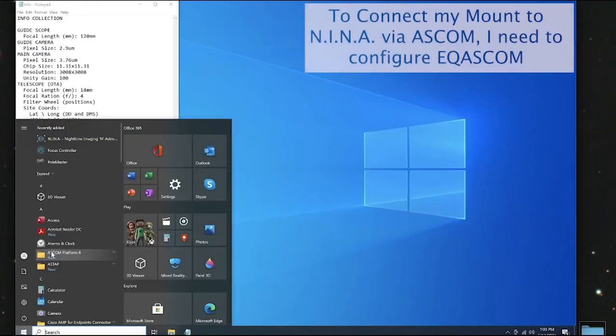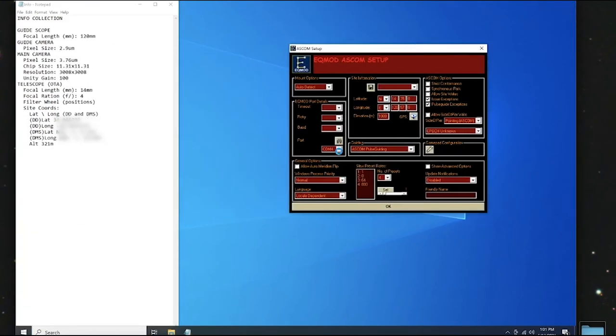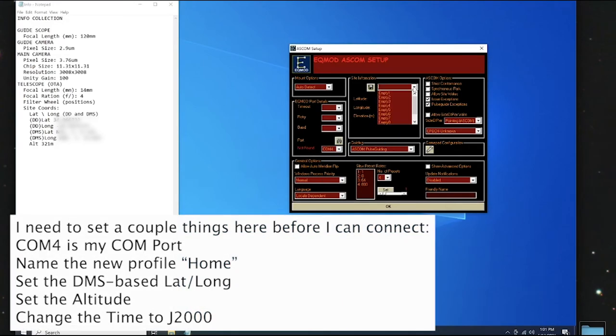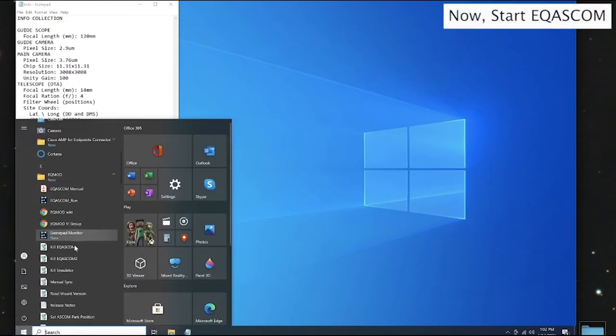So here I can see after setting everything up that I was able to get my camera connected. And now I want to work on getting my mount connected. To do that, I'm going to have to go in with my particular mount and set up an EQMOD profile. Mine's on COM4. I have to go in and set that up to make the connection work. I can go set a profile up for my site with the DMS, lat, long, and altitude. Make sure you change your time if you're using NINA to J2000. So we're going to set that up as well over here. And once I've got that set up, then I can again go ahead and commit this and move forward with connecting to my mount.